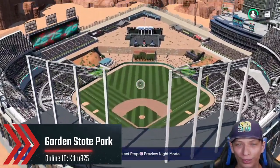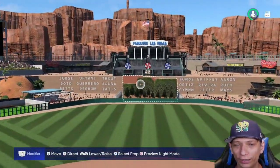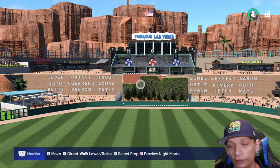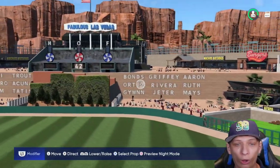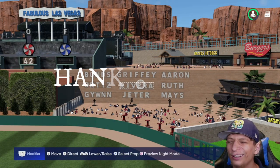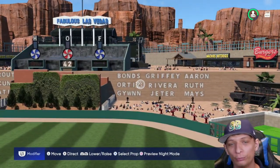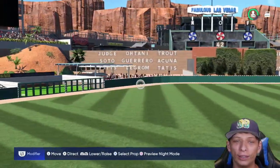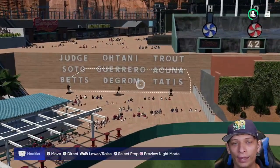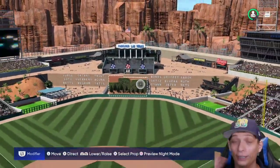Here's the next stadium we are taking a look at. This one looks really really awesome - it looks like some kind of hall of fame stadium. You got 'Fabulous Las Vegas.' You have a bunch of future hall of famers, hall of famers, and some guys that should be in the hall of fame up on the walls. You got Barry Bonds - should be in the hall of fame in my opinion - Griffey Jr., Aaron. I don't know the first name, please comment down below if you know. Obviously Babe, Bruce, David Ortiz, Tony Gwynn, Tatis, deGrom, Betts, Soto - these are guys that are future hall of famers, and then these are hall of famers and should-be's.